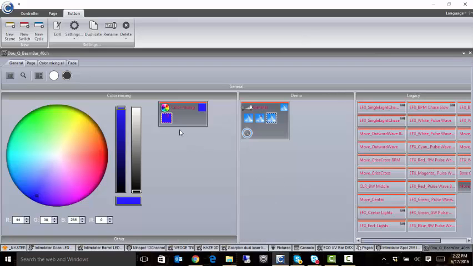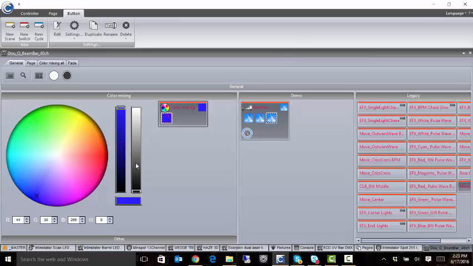One bug that I did find with this, or at least I think it's a bug: these lights are RGBW, and although when you create your chases you can add in that white channel, it does not seem to actually subtract. That'll make a little more sense later. But to handle that, when I'm trying to apply this effect to color mixing, I make sure that the white is all the way turned down.